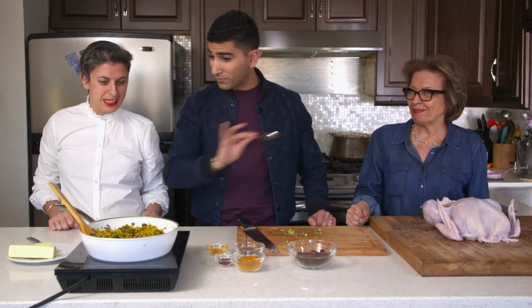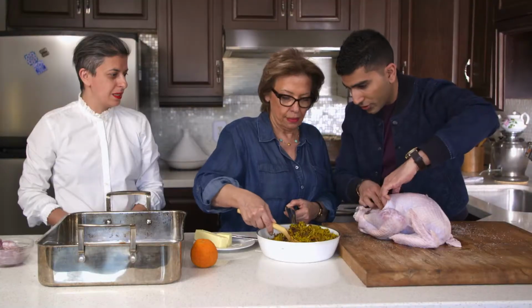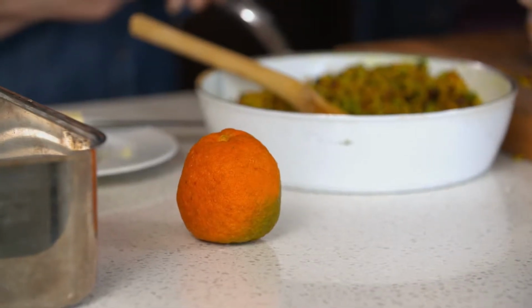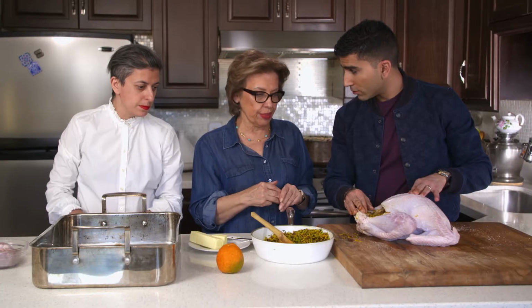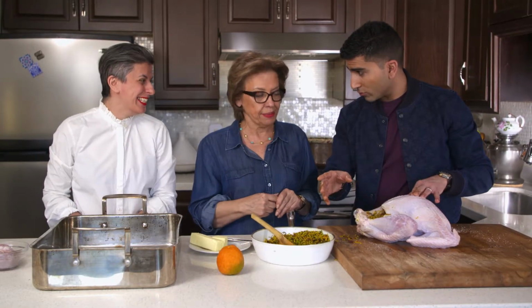Okay. So this is done. We can get to stuffing the turkey, right? We get this beautiful stuffing, and it continues to cook with the turkey. Okay, so now we've stuffed it enough, and you're gonna finish it with an orange. Have you ever put a quince instead? Orange is much better. Quince is her favorite. This is my favorite. This is your go-to. Yes. Okay, so the orange goes in. So what does the orange add?